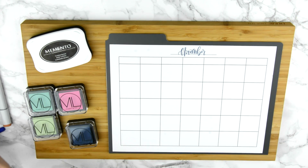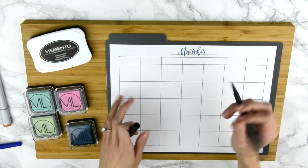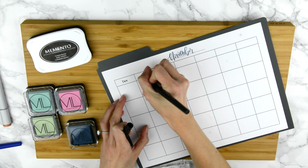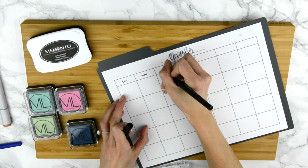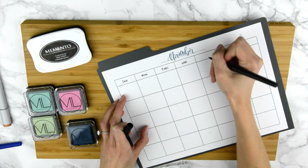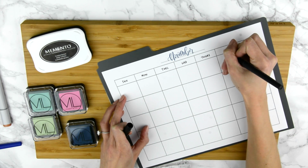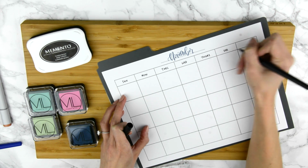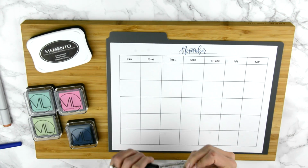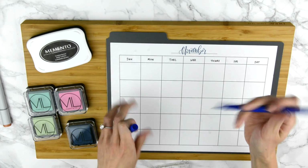And then I'm going to be using this black Paper Mate Flare pen, and I'll just write in the days of the week here. Sunday, Monday, Tuesday, Wednesday, Thursday, Friday, good. And I will probably use a different color to fill in the numbers.